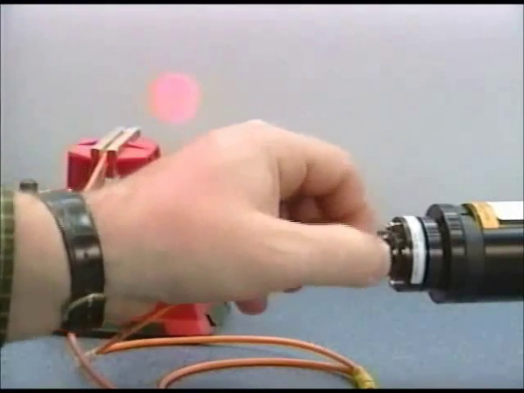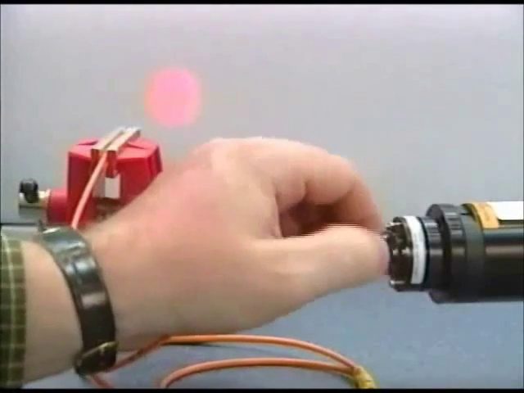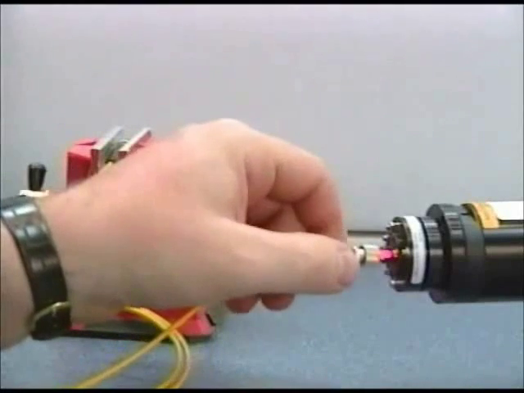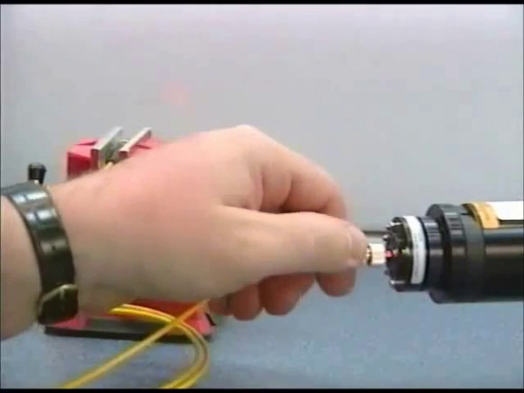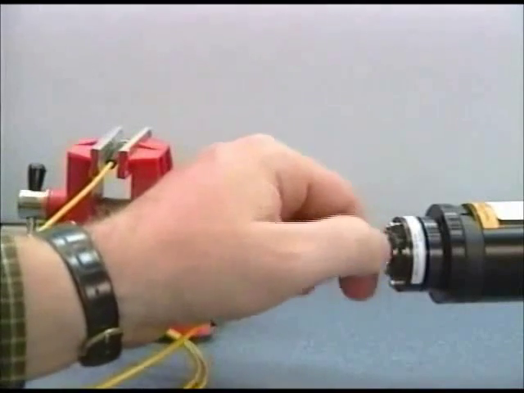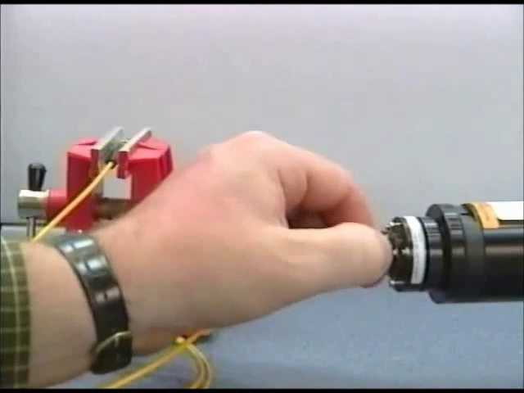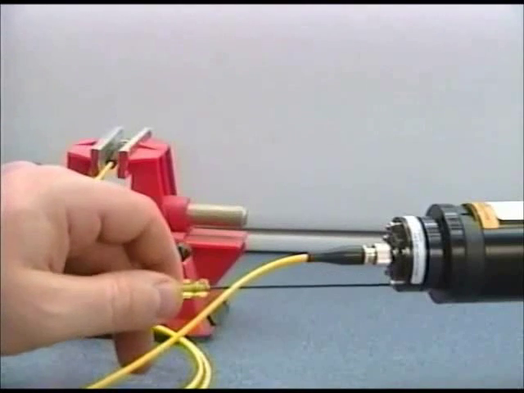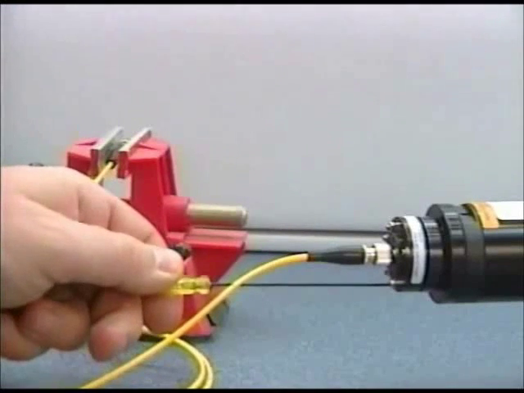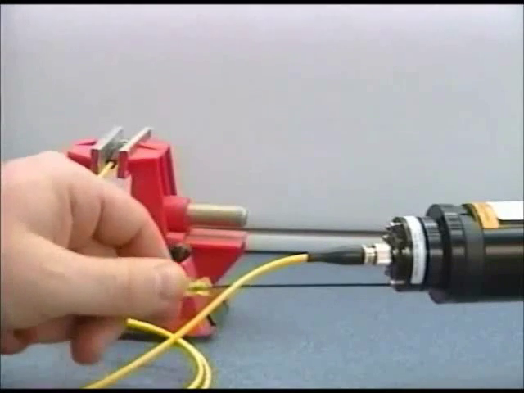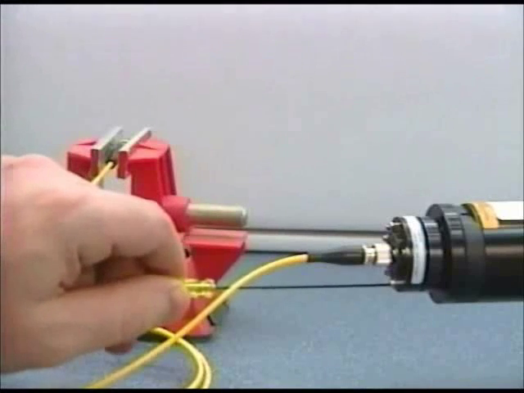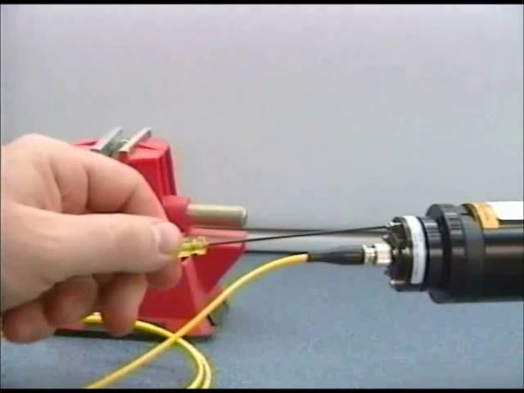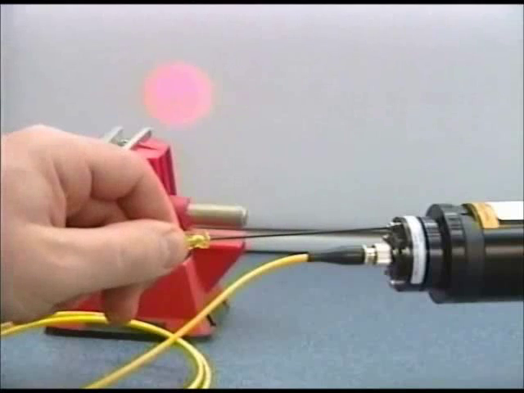Once you're satisfied with your alignment, you then take out the multi-mode fiber, and you can now put in your single-mode fiber. There's no guarantee that you're going to get light out when you've done this. If you've done it really well, you might actually start seeing some light out right away. But the odds are that you're going to see a dark screen initially. So what you do is you start at each one of these screws, and you adjust at first a quarter turn in one direction. And if you don't see any light going that way, then you turn a quarter turn in the other direction. If you don't see any light, you go back to the original position, and you try another screw. So as we adjust a quarter turn, we get our light back. Now we're seeing some signal.